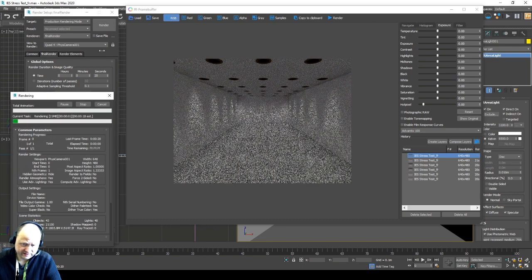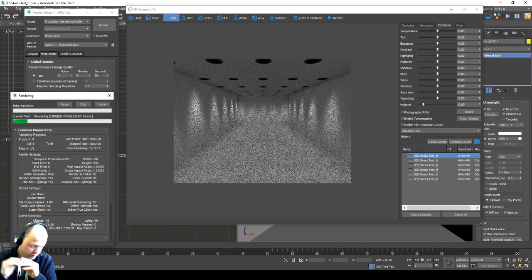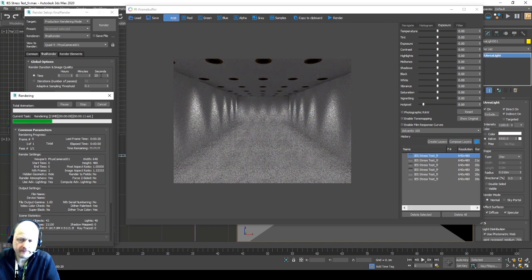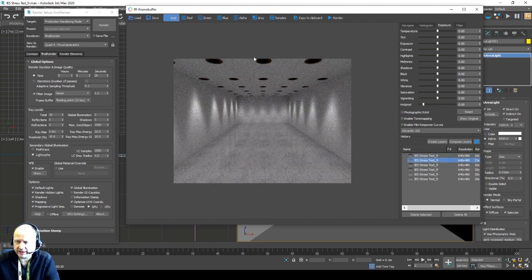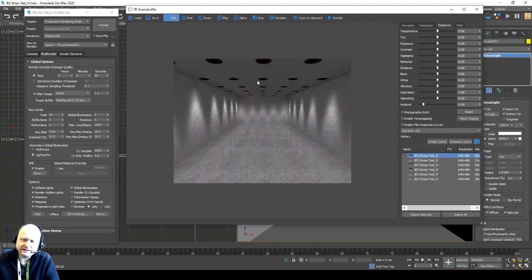And this is what I said. This image will render the same amount of time. So now we can compare what you get in the same amount of time. Is this more smooth? Is it the same grain level? How much difference do we see? And we can see for the same amount of time we render here with the Lightcache, we get a much smoother result. Yes, the illumination levels are a little bit different, but we can work on that.